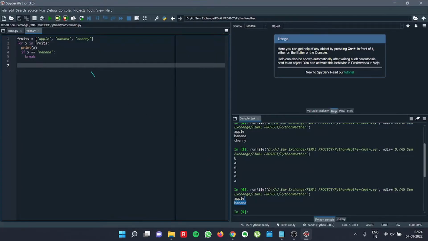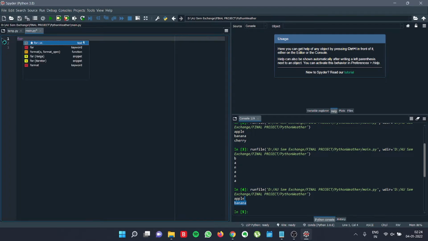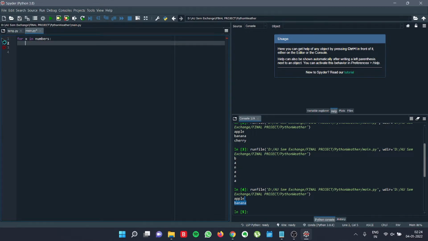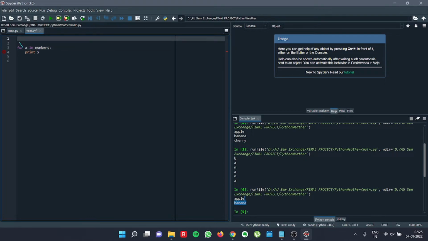It's a short version of a for loop. Let me write a brief code. Suppose in a for loop we write for x in numbers, print x, and we define numbers as 1 2 3 4 5 6 7 8 9.